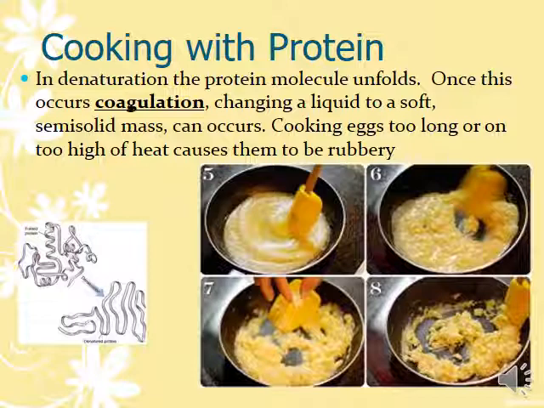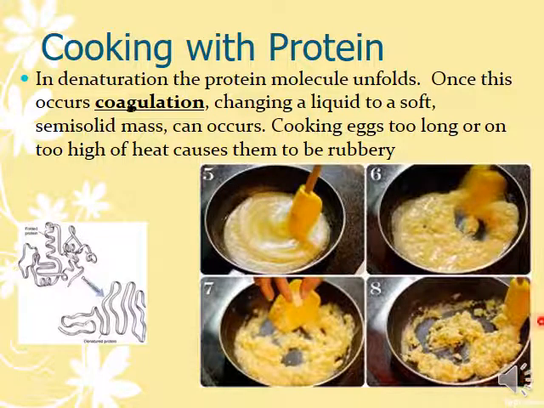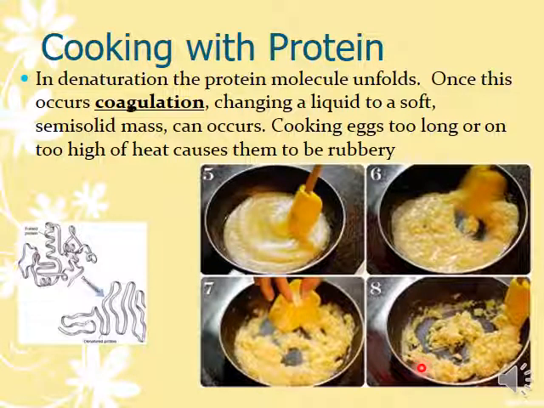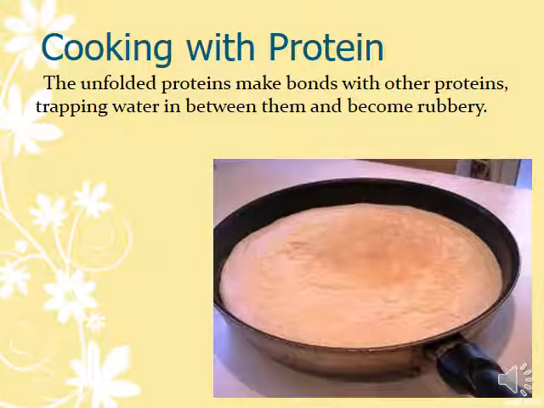So what is the loss of function? For example, when you cook an egg, initially the egg is in liquid form, and once you apply heat, the physical property of the egg will change and it becomes solid. So that is loss of function, from liquid to solid, due to coagulation. Too long of cooking can lead to rubbery properties. So this is another example of protein denaturation, or the unfolding structure of protein.